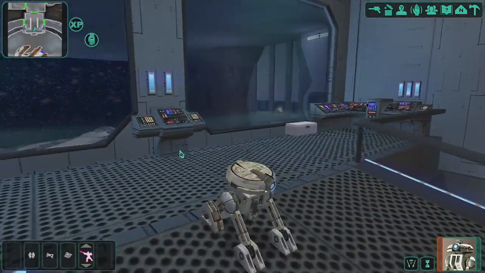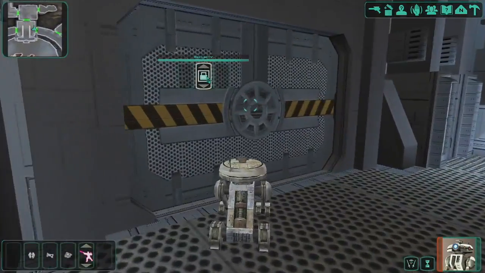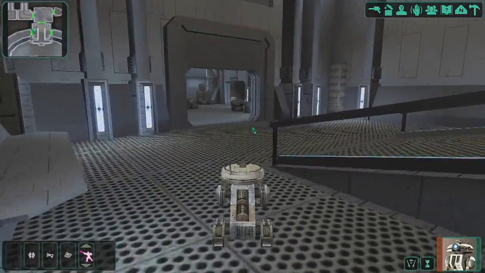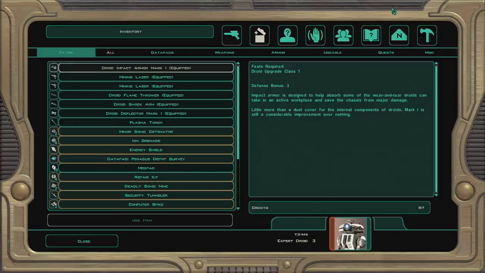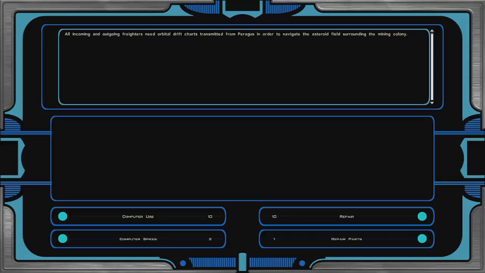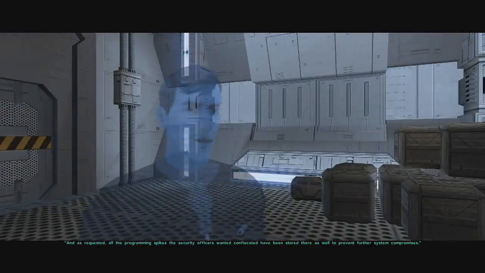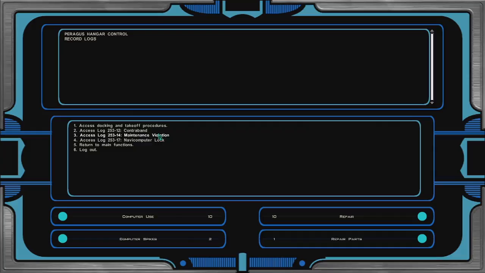Right, hopefully that's everything done. Unless there's something I've forgotten. Now it's either the left or the right door. Gonna put money on the right door. Or maybe not. I have now forgotten where to go. Something to do with the hangar. Right, none of that helped whatsoever.